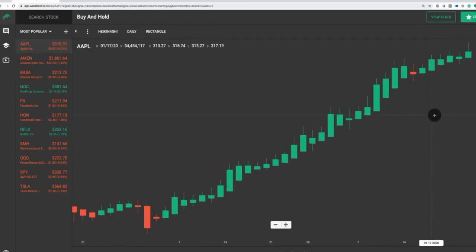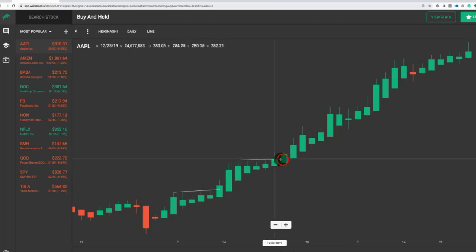Now, when we take a look at this pattern that's been forming on Apple, over the last couple months, we've been forming these nice wedges and breaking out from them over and over. In fact, we've had about 4 of them so far. 1, 2, 3, 3 here, 4 here, actually 5 there, a little bit slowing. Some would say that this was it here too, but a couple things to take in consideration.